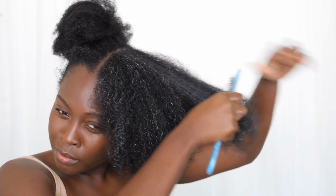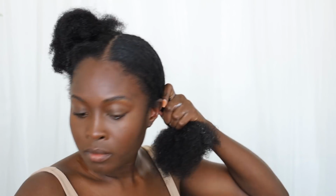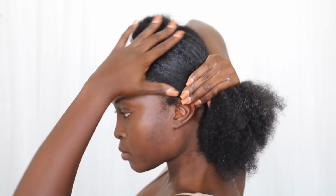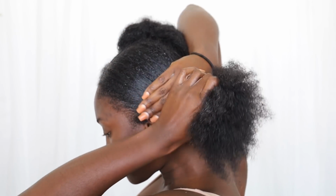So here I am adding the product and then detangling with a wide tooth comb. You can use your hands if you'd like to. I only detangle with the comb because I need it to be smooth, so then I can braid it and let it dry and let it stretch, and I have no issues with my hair getting tangled up again like it was in the beginning.